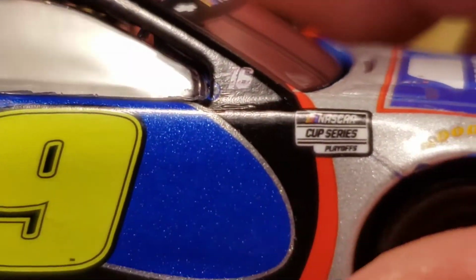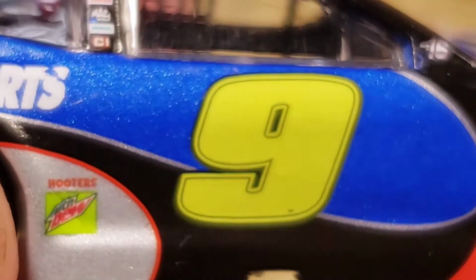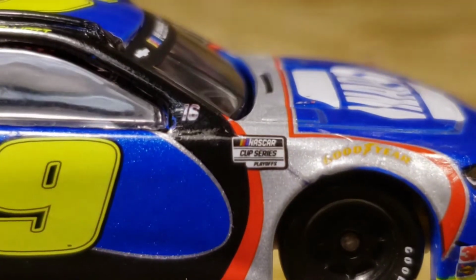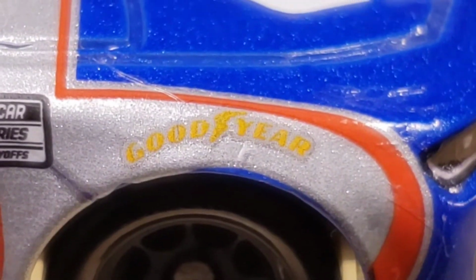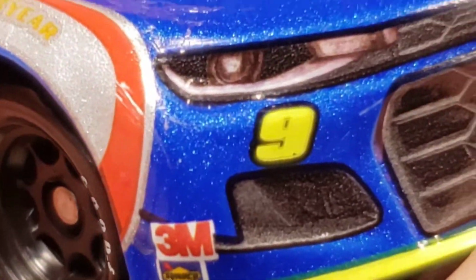Looks very, very nice. You got the sparkles in the silver, sparkles in the blue. Very, very awesome. Well done, Lionel, on the paint job. An amazing job, Hendrick, for throwing back this diecast. Got the playoffs banner right there. Well, not really the banner, but you got the playoffs logo there. Round of 16, you got the Goodyear logo right there, which, oh no, it's in that weird background. It's not as bad as I thought it was going to be, but it's still not good at all. They got a paint chip down here, apparently. Got 3M, Sunoco, and the number 9.